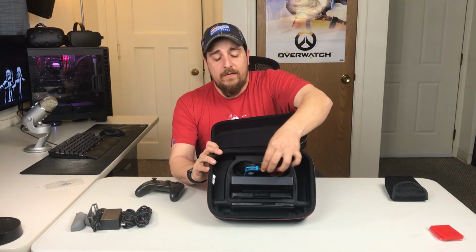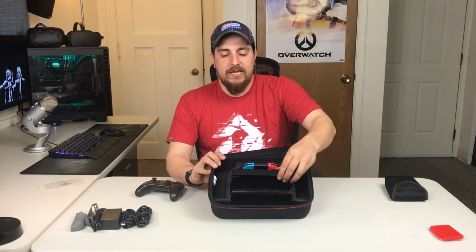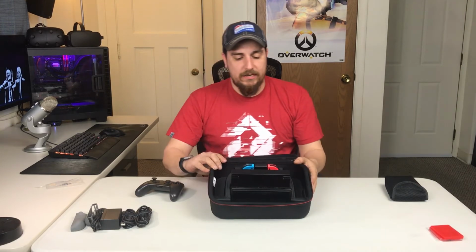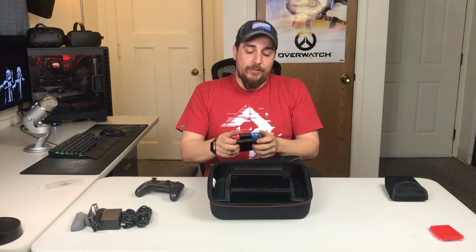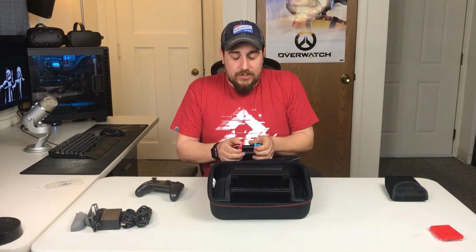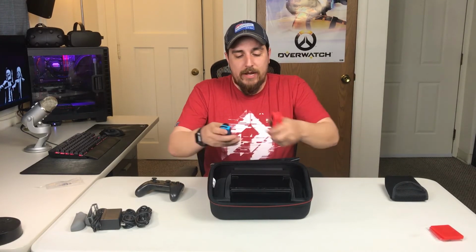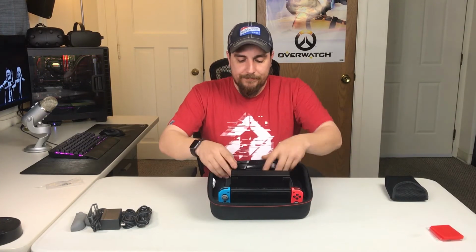So it fits rather tight. It's not moving around a whole lot or anything like that. Same with all these things. They're made specifically to hold these items. So for me, I'm not a big fan of this. I would personally rather take the Pro controller with me if I'm going to be traveling. So if you're fortunate enough to have a Pro controller, that's probably the route I would go. Again, the choice is going to be up to you.